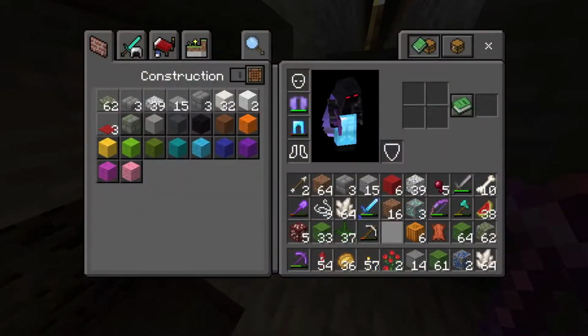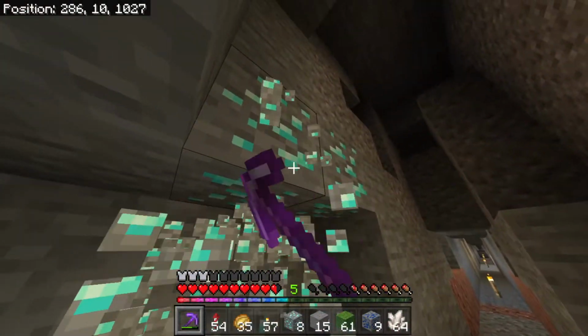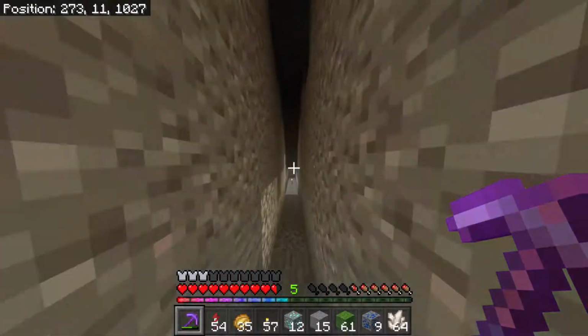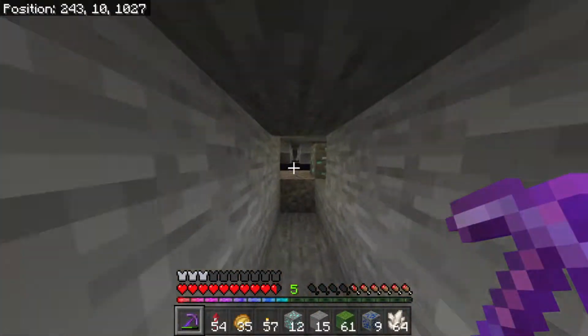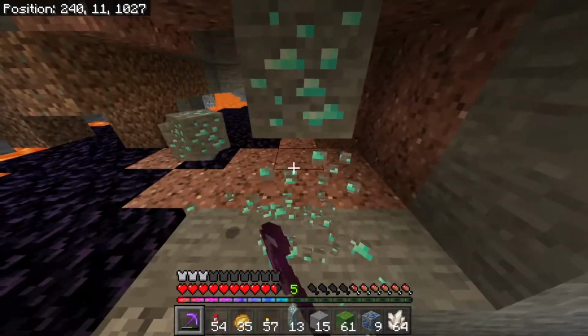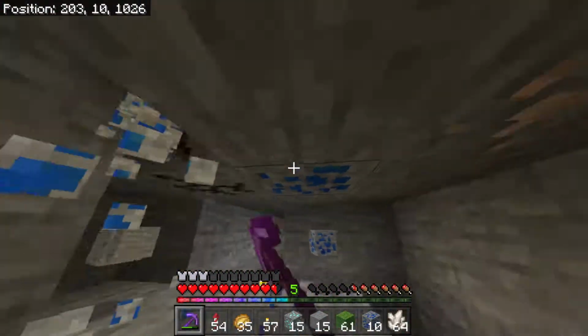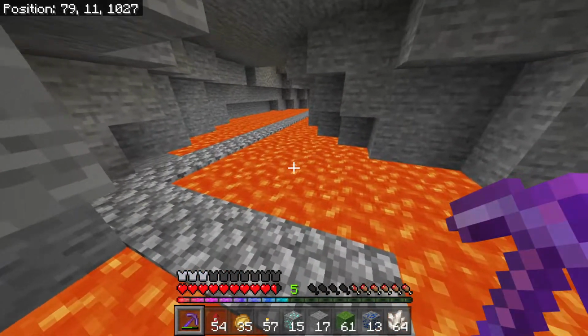There we go, our first 3 diamond door. Lovely, 12. Oh my god, diamonds! More lapis. And then this looks like the end of the first strip mine, I'm pretty sure.